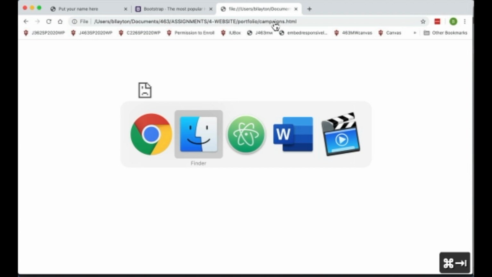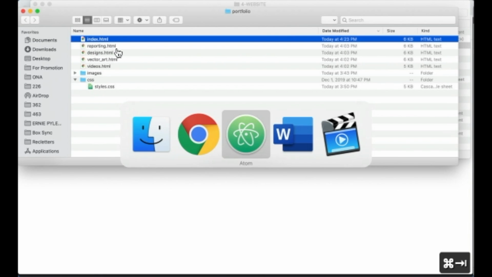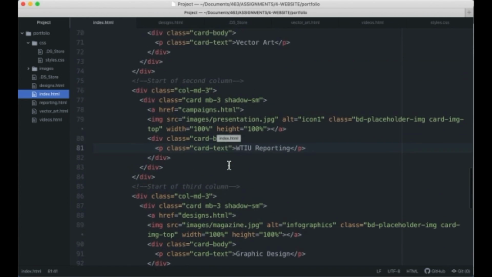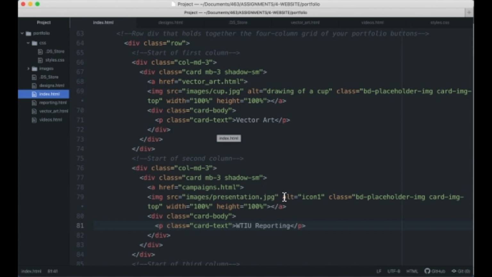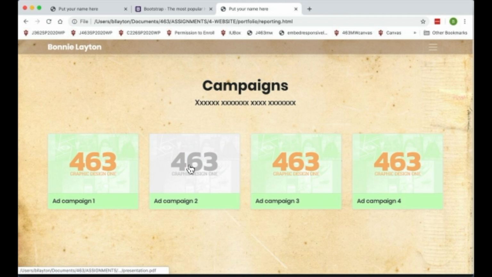So let's go back and go into our Atom and find that campaigns. And you can see here it says campaigns.html. We're now going to link it to reporting.html. Save that. When we click on it, it will find our campaigns page.